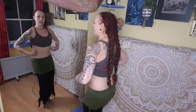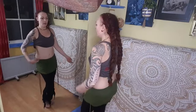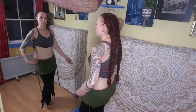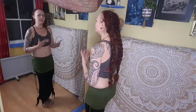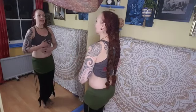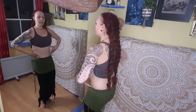Because I'm not stepping, it's not a down hip, but I'm thinking about releasing the energy down in the same way. When I did my taxim, I picked the foot up off the floor and allowed all of the energy to drop out of the hip. It's a little bit difficult to explain. I hope that makes sense. I think you just need to give it a go. Just think releasing that energy down, but still coming from the hips.